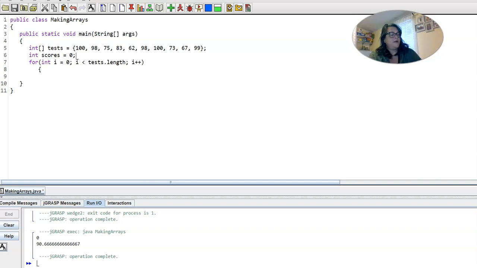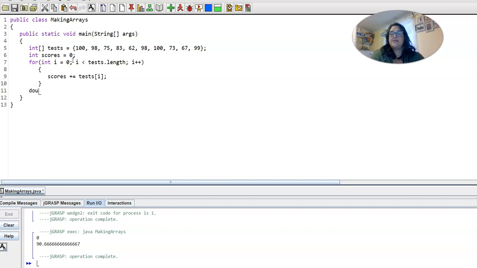Okay, now we can come down inside of our loop, and scores is going to take the previous score and add test element i to it. So that will add up all the scores.